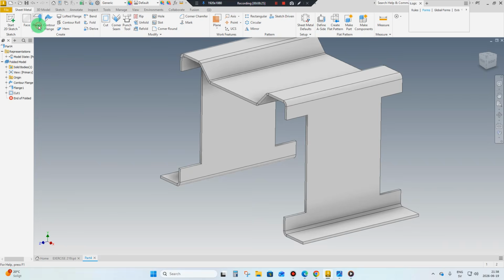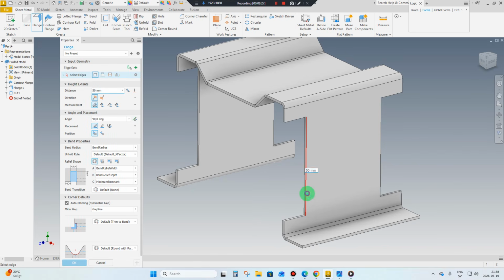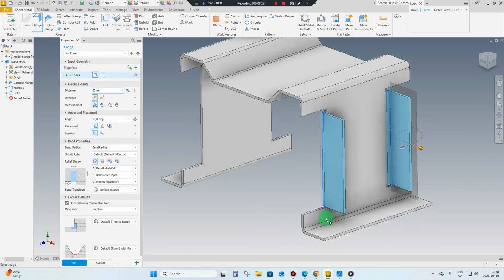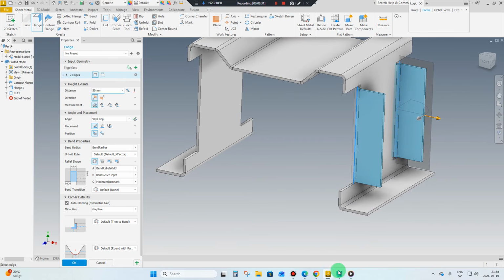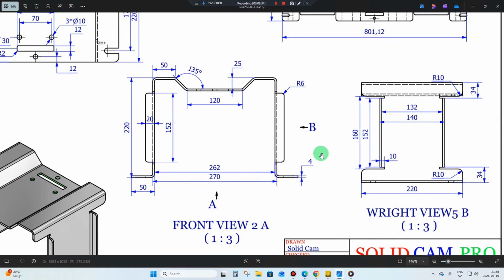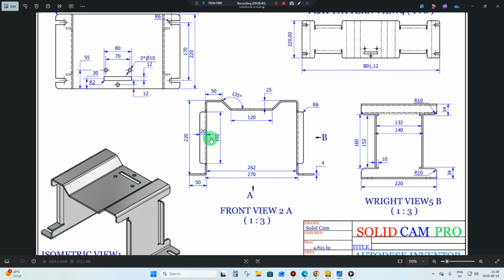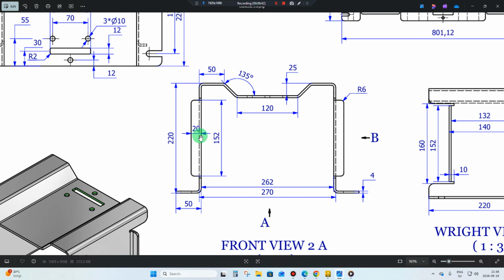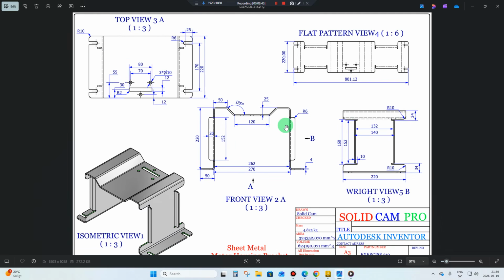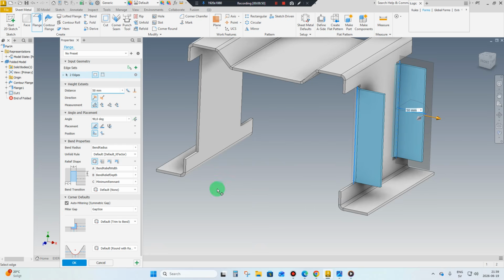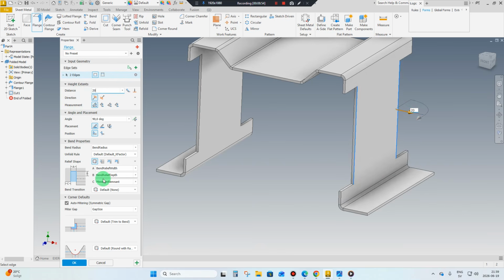Now select flange, select this and this, and the distance we have 20 millimeter, as we see here, from this line up to this line 20 millimeter, and this radius 6. 20.